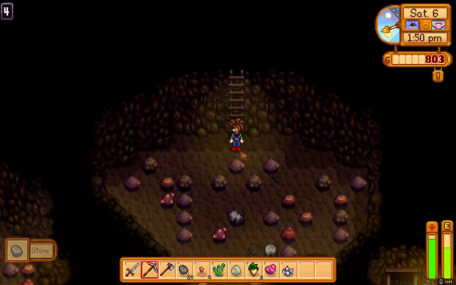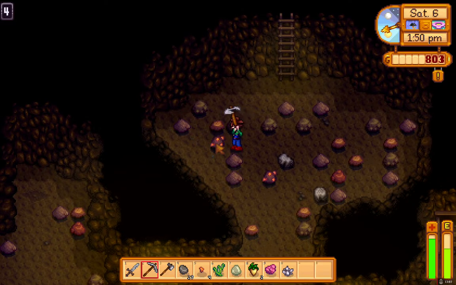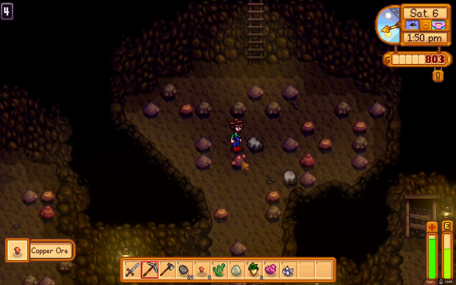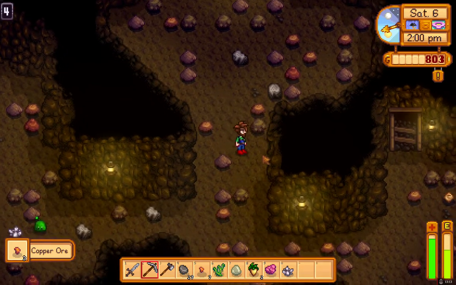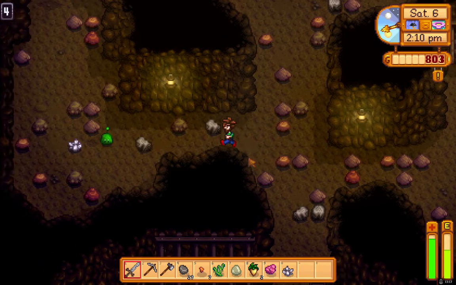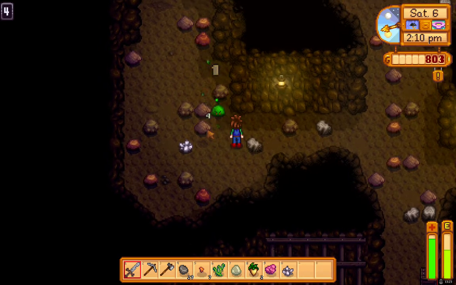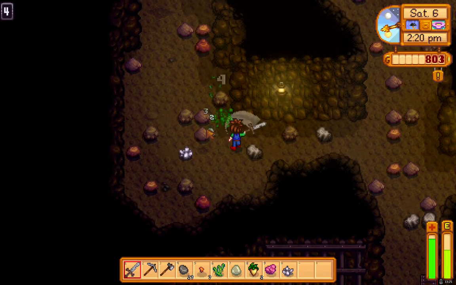Down we go! Ooh, okay. Copper, copper, copper. Oh, I might be able to make a furnace after this. Yeah! Oh, this is nice. This is all illuminated. No, no, no. Stay in your corner.